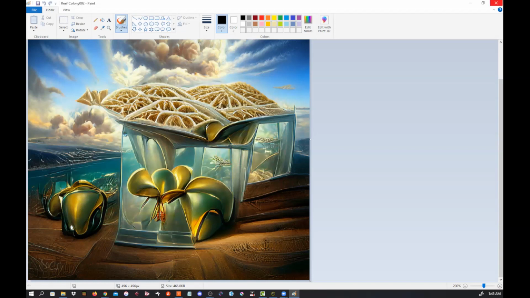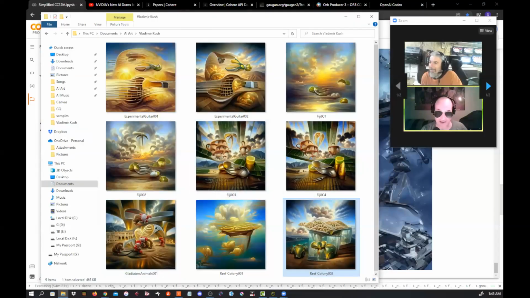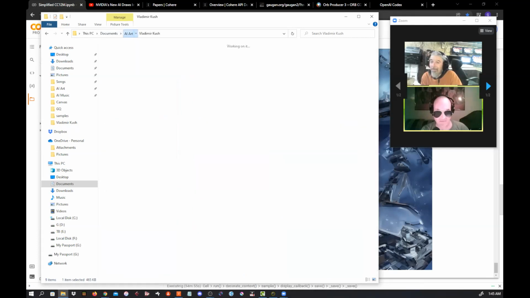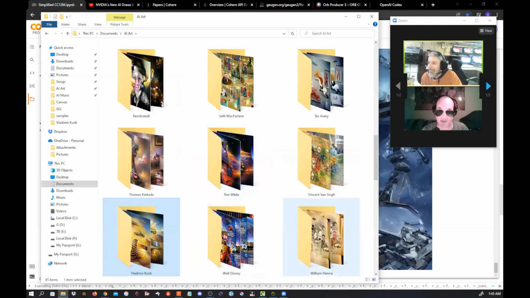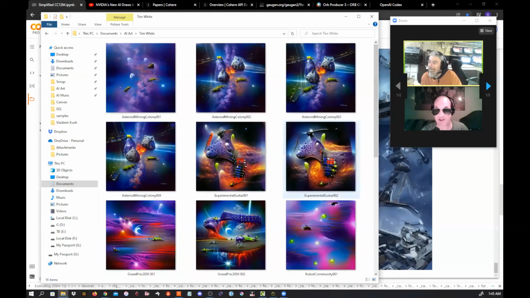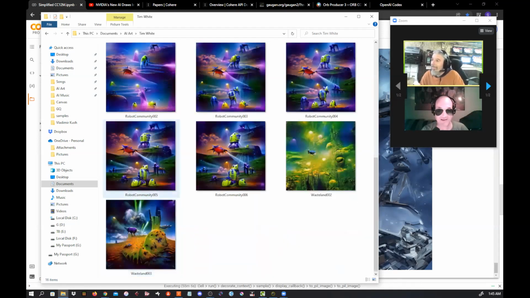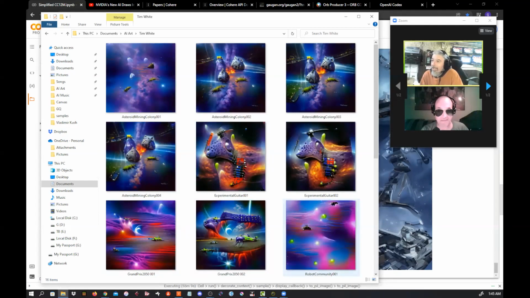And part of that is this particular artist, because that's where I'm feeding it. This is all Vladimir Kush, and I'm liking him. Yeah, he's definitely got a cool style. Tim White was another one that I came up with. Just looking at the colors of these, the dark purples and the super bright neons. Very cool, very spacious feeling, like another planet.